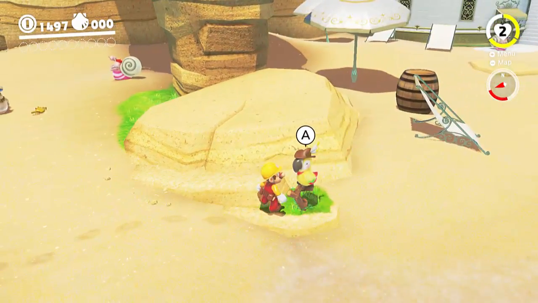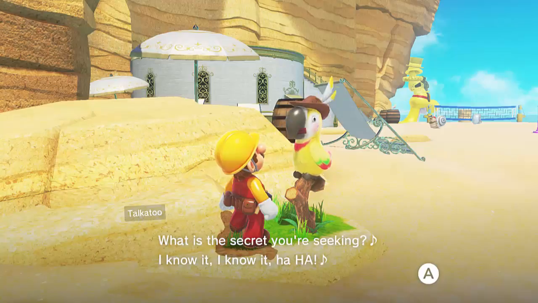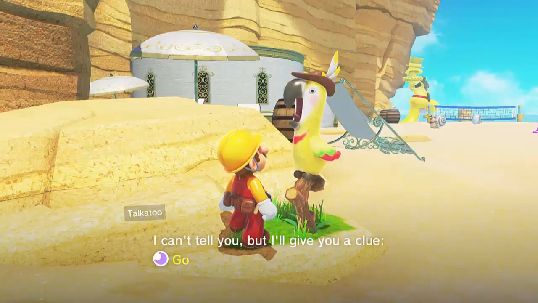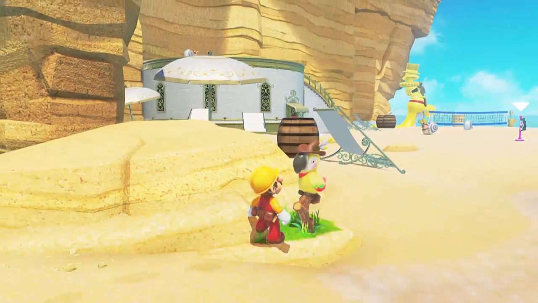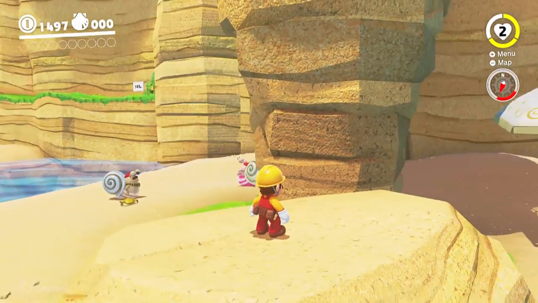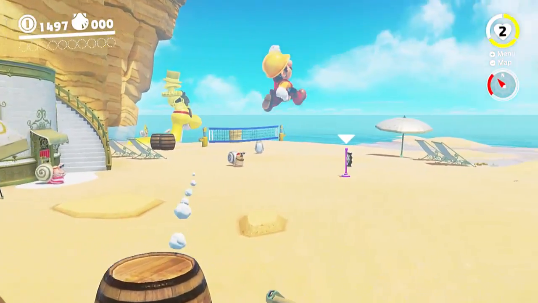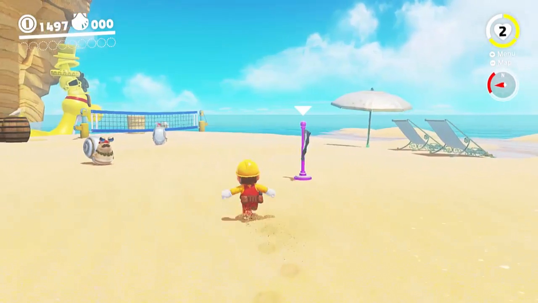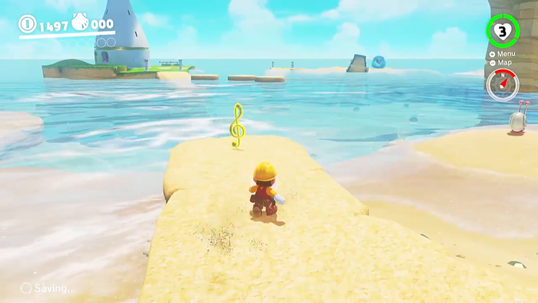This bird is talkative. He can give you hints for moons if you pay him. Oh no, he doesn't. Okay, he doesn't. No, there's a little toad guy, Captain Toad or something. I don't know if it's Captain Toad. It's a toad. He gives you hints, but you gotta pay him. That's because I'm gonna talk to the talkative guy. Oh, here we go.